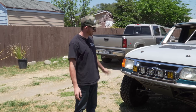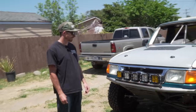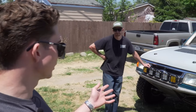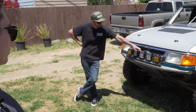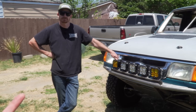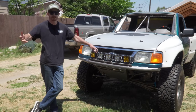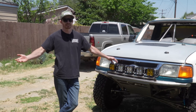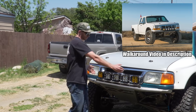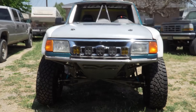There are kind of two things — the lumen rating, which is how much light you put out, and then the pattern. You have flood and spot. You can also run pods like this or a bar setup. The reason Ryan wanted to run these is because of my previous truck — he saw the light output and didn't think he needed more. My old truck had six of these lights on the front, but with the grill profile on this one, five looked the best. Four would have been too little, but five is the most optimum way to get everything spaced out. It's on a removable bar that mounts to the top of the bumper.